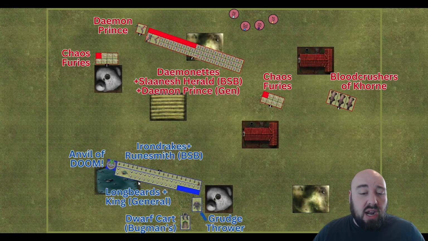Also, I did take special care to make sure to align my king to where I expected my opponent's characters in this large demonette unit to be coming in if they wanted to come straight at me, which is exactly what I expected my opponent to do in this situation.